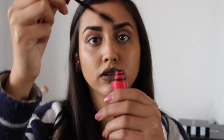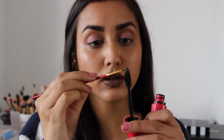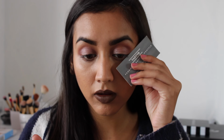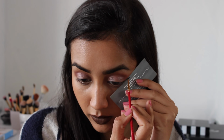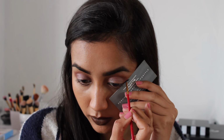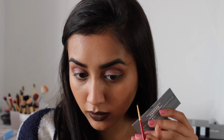One of the worst things is when you run out of liquid eyeliner. So an easy way to save you from that is just to use some of the mascara, mostly the mascara that clumps up at the tip of your wand. Use some of that. And another hack is to use a business card and just place it at the outer edge of your eye, and this helps you create a sharp, fierce wing. I love this hack so much and it helps me so much.